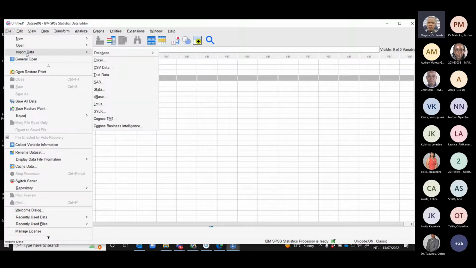Now, interestingly, I want to mention something on import data. Sometimes you have data which is in other programs, like other databases such as Excel. If you have your data sets in Excel, you can easily import them to SPSS. You don't necessarily need to key them in one by one.